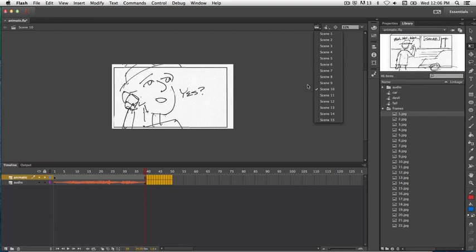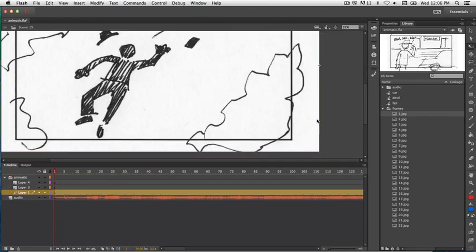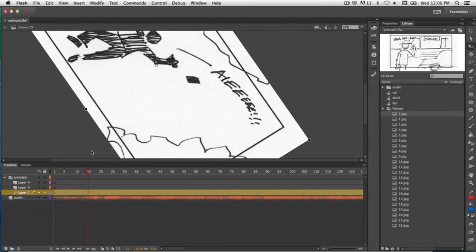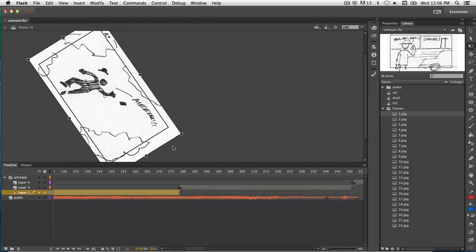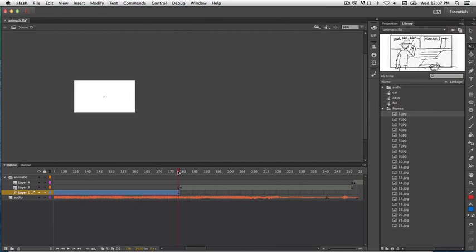So I went through and laid out the whole thing. I think the last one is the one where I had probably the most animation. Again, it's just this layer of him falling, and it is a little more complex just because I made a tween. So I went ahead and converted that to a graphic so that I could do a shape tween on it. Initially, I just set it up to last a certain amount of time and figured out what that time was, and then I did the motion afterwards. So that's what I would recommend for your animatic.